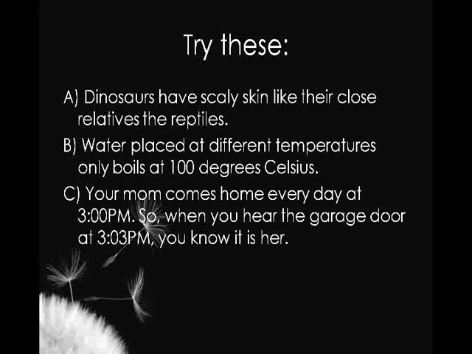B. Water placed at different temperatures only boils at 100 degrees Celsius. That is inductive reasoning. We can directly witness the temperature on a thermometer and directly witness that the water is boiling. C. Your mom comes home every day at 3 p.m., so when you hear the garage door at 3:03, you know it's her. That would be deductive reasoning. You didn't actually see your mom come home, but because you have information surrounding the circumstances, you know that it is most likely her.